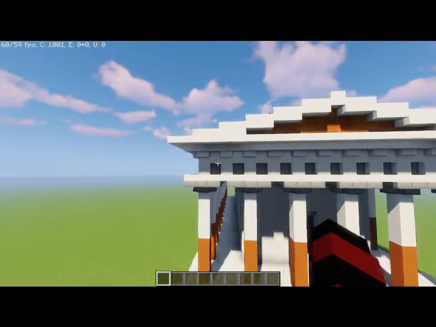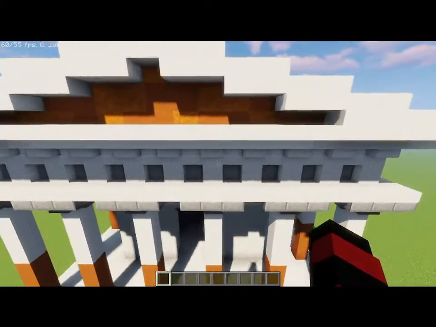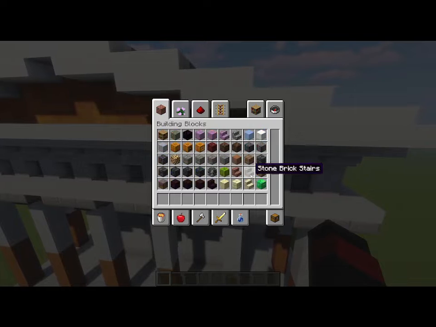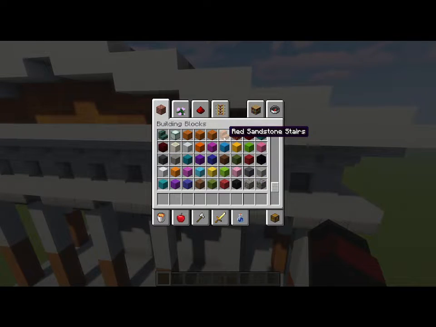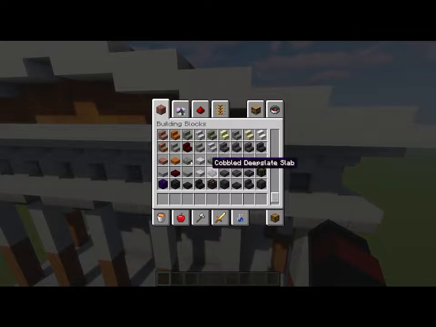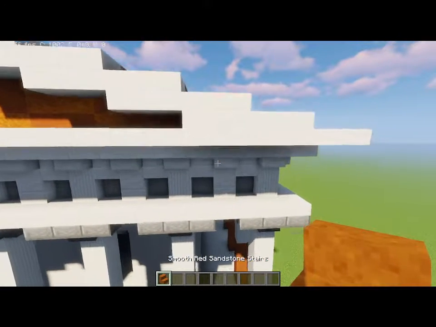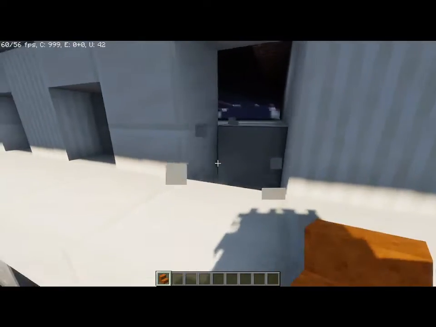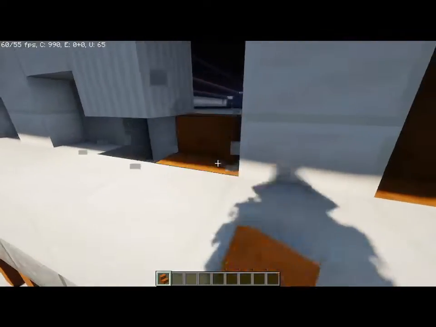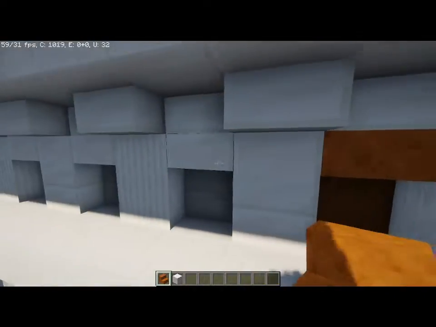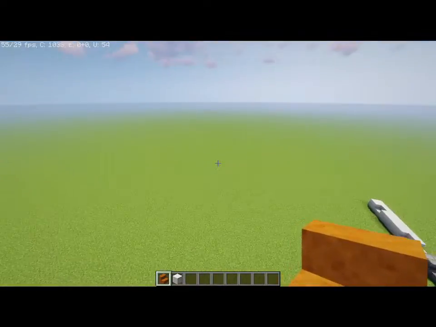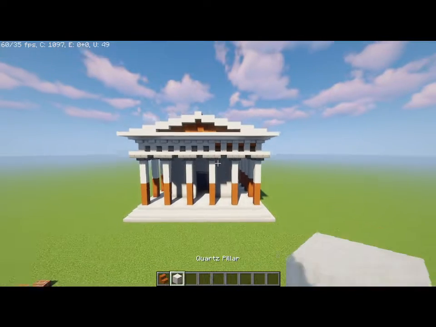Alright, and when you're looking at the triglyph here, if you want to make this a little more colorful, you can go ahead and change the color of the triglyph. So we'll take some smooth red sandstone, for instance, and we can replace the stairs with something completely different. And as you can see, it does look a bit more colorful.